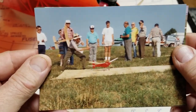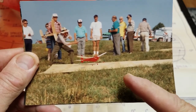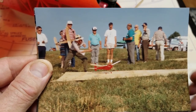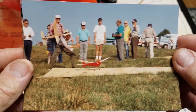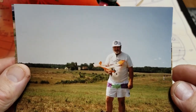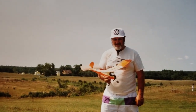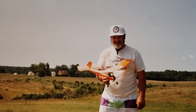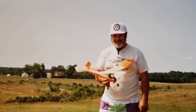Here's a couple more photos I ran across in that same album. This is at a different contest, a free flight contest. This old boy here is having too much fun. This picture, to me, captures the essence of free flight. And here's a picture of my friend and mentor, Bill Brenchley. In his words, he loved ugly airplanes. I believe that's a little Cox 010 in there, in that free flight model.